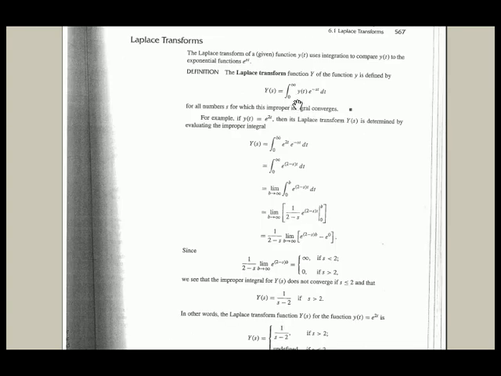There's a bunch of others, the Laplace transform of sine of omega t and polynomials and so forth, and they're just a question of using the definition and doing the integration. For example, if you want the Laplace transform of sine of omega t, you just integrate sine of omega t times e to the minus st, where omega and s are constants. That is not real easy to integrate, but you can do a couple of integrations by parts and get that formula, and it's in the tables, and there's no need for you to derive that every time you use it. Just look it up in the table, where there are Laplace transforms of e to the at, sine of omega t, and things like that. So we'll just rely on that table.